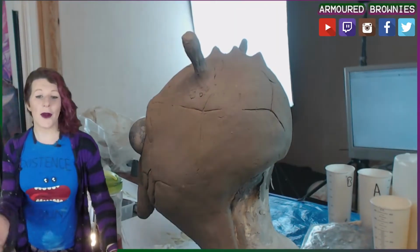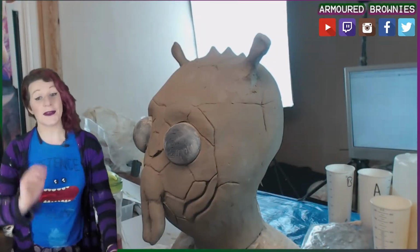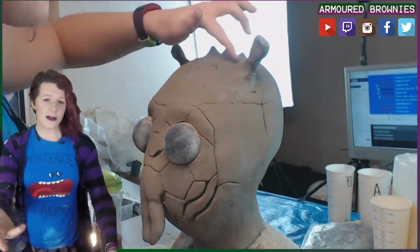You need to think about that quite a bit, the context for the different anatomical structures that you are sculpting. Especially when you don't have a definitive turnaround reference, because he's not a 3D character. And a lot of cosplay is about choosing what details you elaborate on and tone down, being an informed maker about your cosplay.